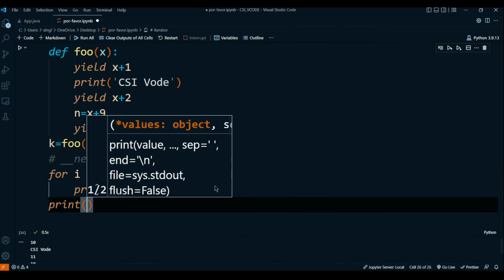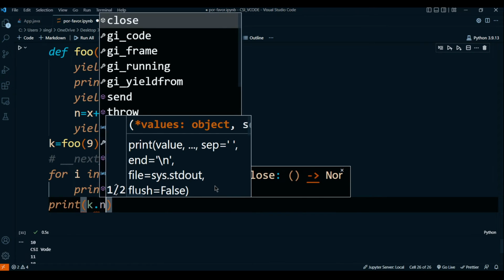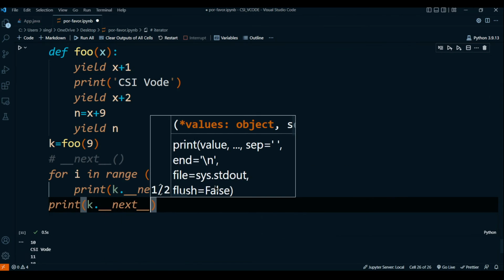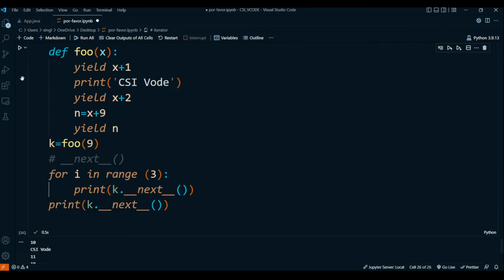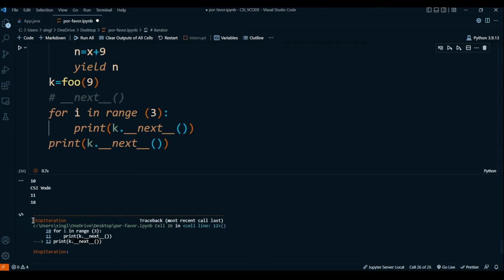Let's see. So yeah, you guys try to tell what should be the output if we run this next method one more time. Okay, if we rerun it, it is throwing an error.